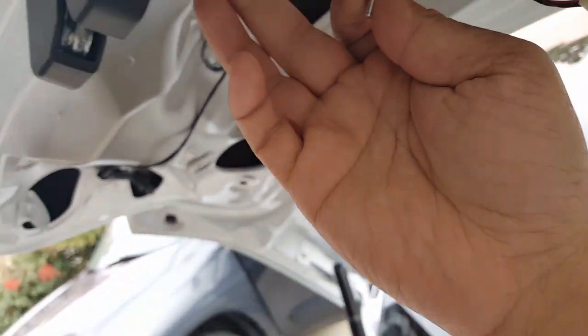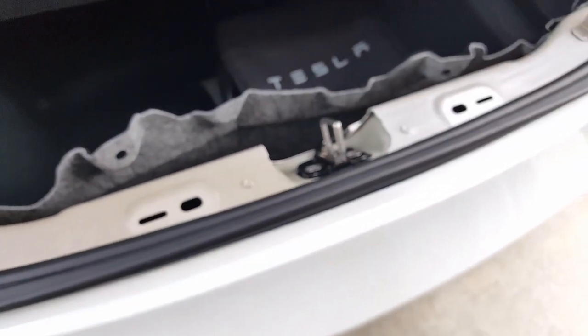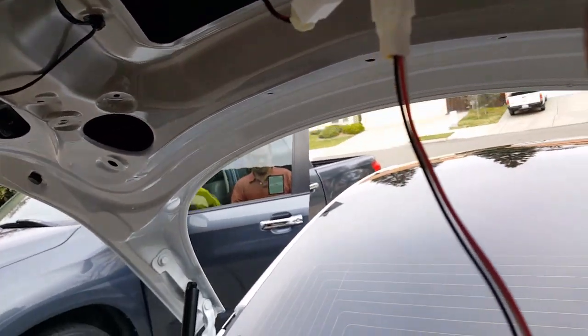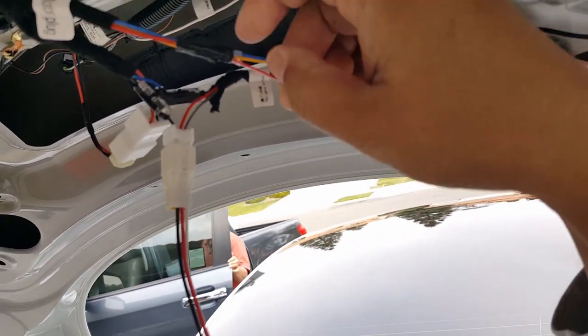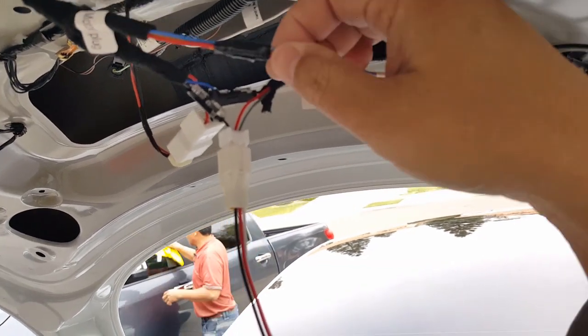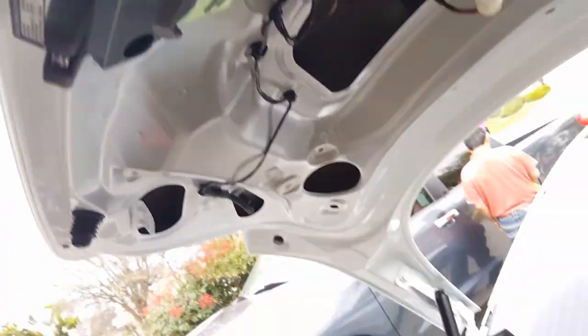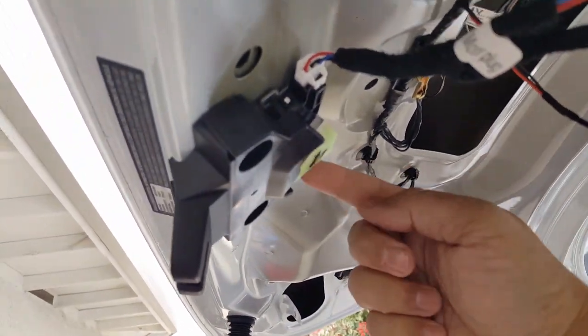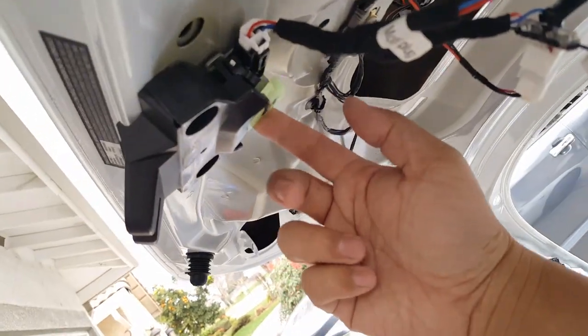And if this thing doesn't actuate by itself and you see the trunk is trying to open, more than likely it's a wire here that I overlooked. My 3M tape is coming off a little bit, but it's right here. This wire here wasn't connected properly. This red wire here gives power to this switch, so it didn't actually do this part. So I had to use a broomstick. I was carrying a broomstick for several months just to manually shove it in there, because I didn't want to crawl underneath here. I'd just try to open this with a broomstick handle, and then was able to click it open.